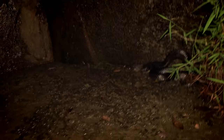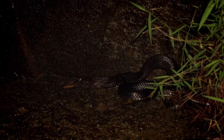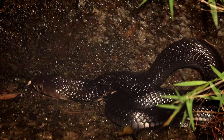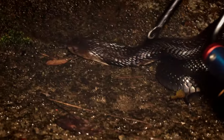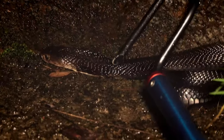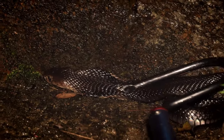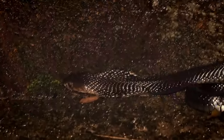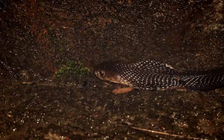We saw one of these in a recent video. If I zoom in right on the back of the neck, you may be able to faintly make out a circle pattern — that's the hood marking that's pretty common on Chinese cobras. This one's being pretty calm; it doesn't seem to want to hood up too much. If I gently stroke it, it's flattening out the neck just a little bit. These are a really great species — relatively common in Hong Kong, but pretty spectacular every time you encounter them.